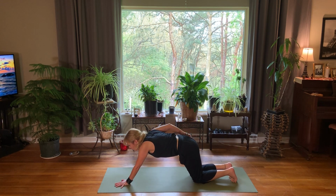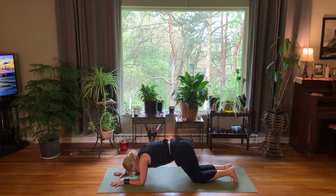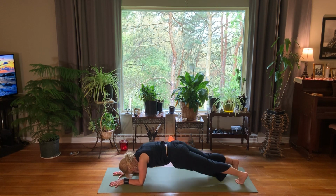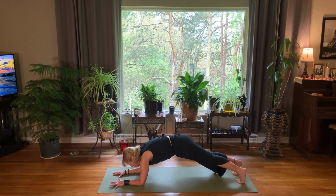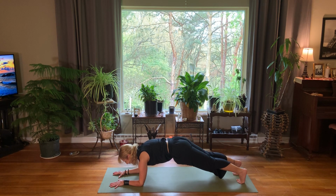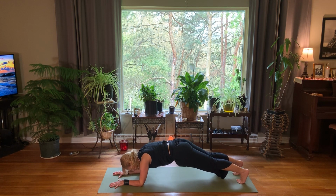Come on down to your forearms. You can keep the knees on the mat. Otherwise, you straighten the legs, coming right into your low planks. Lengthening the tailbone. Take an inhale and a sigh. Whoo! Yes, you can.